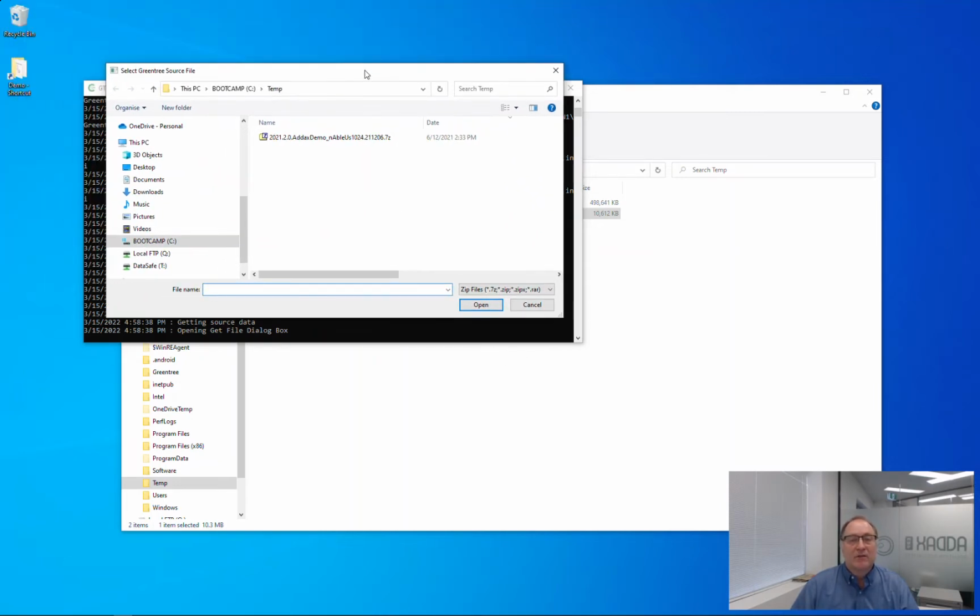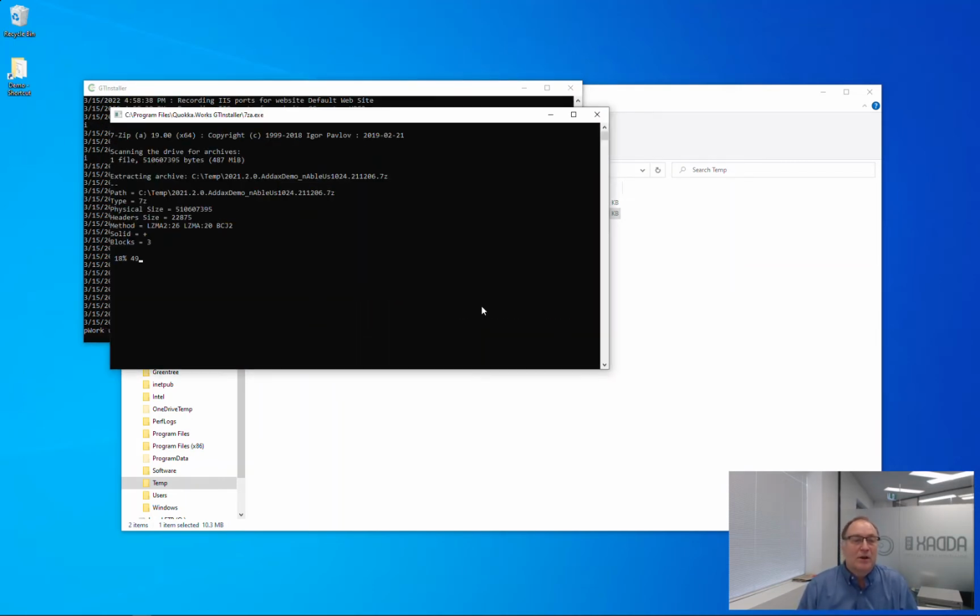Then it will ask you what system do you want to install in there. Now that can be any zipped up file. I've got a temp directory where I've got a copy of a system all zipped up, and I want to install that system in this location. So it could have come from a backup, it could have come from anywhere. It can be 7Z, zip, WinZip, any of those programs. Select the file you want to install from, and this utility will unzip all those files, put them into the folder that you've just created, and then set up Greentree for you.